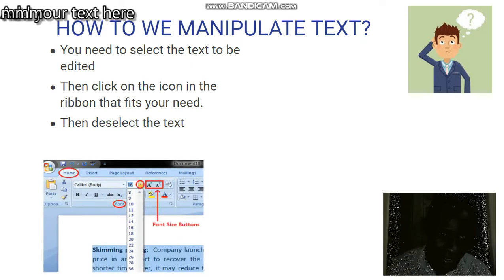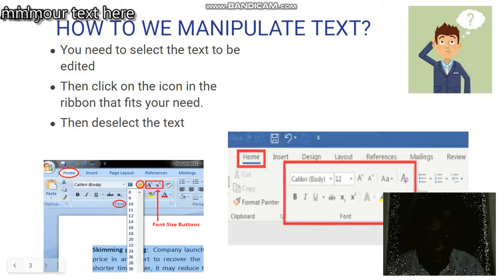Here is a demonstration of what I was just talking about. If you want to change the font size, you can see there is a font size box here. You select the text, like this text was selected, and then they changed the font size to what you need. These are some of the things you can use for changing font.